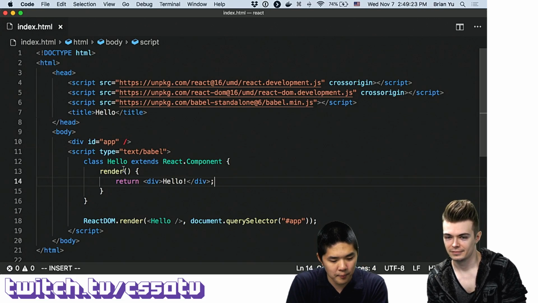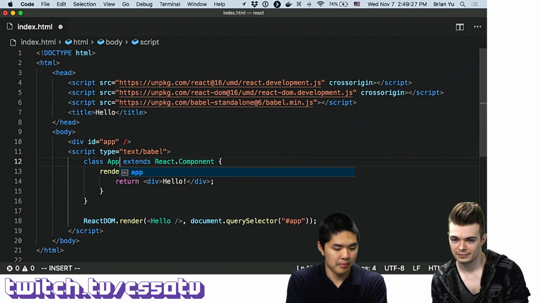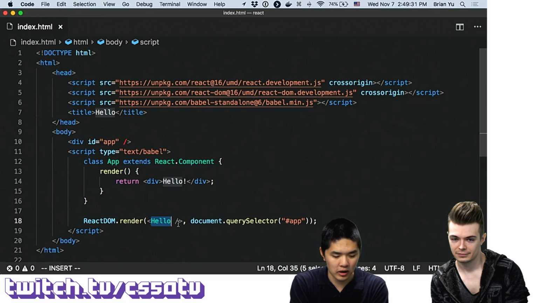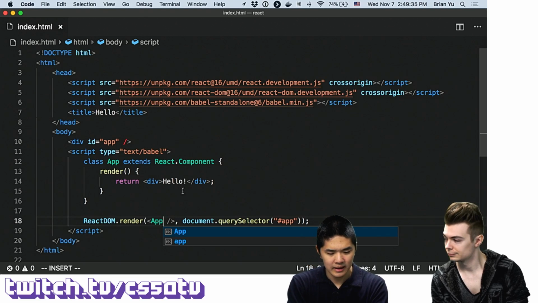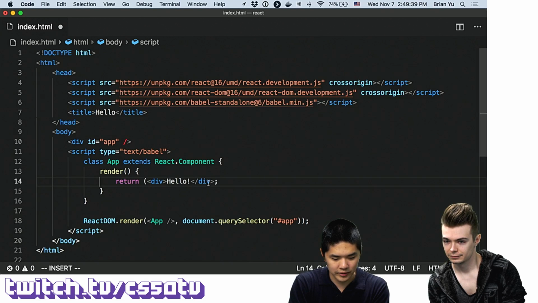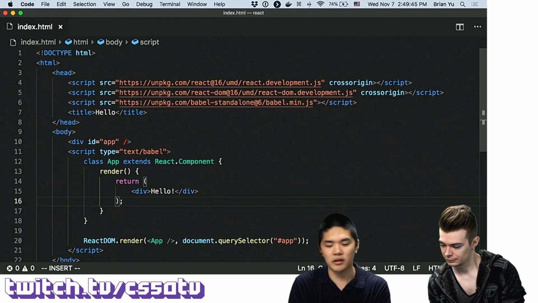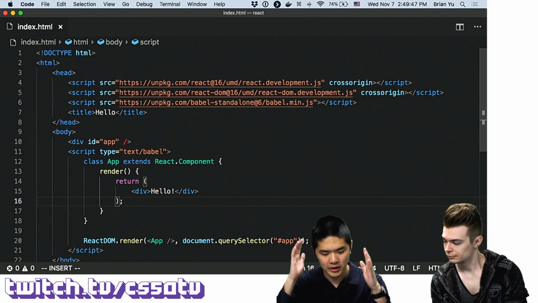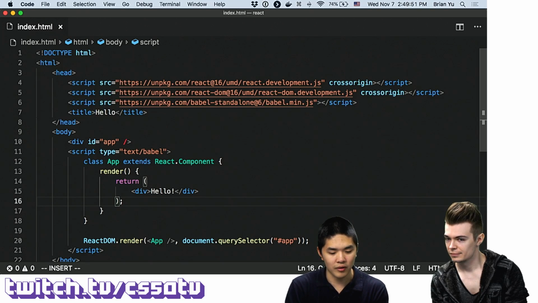And so let's try this out. Instead of a class called hello, let's go ahead and call this class app, because it's going to be our application, but it could be called anything. And instead of rendering a component called hello, we're going to render a component called app. And inside of this render function, let's go ahead and render, and I'm going to put this in parentheses just because I'm going to probably take this onto multiple lines just for clarity's sake, though technically you could put it onto one line. It's often conventional if you've got a lot of HTML, just to space things out the same way you would space out HTML even if you weren't using React to do it.